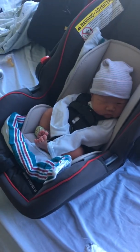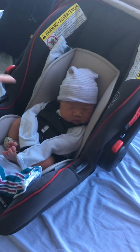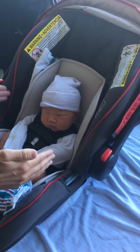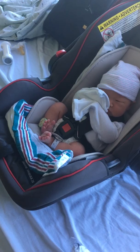Do we have to also put it in here? You don't have to, but you can if you want to. Yeah, you could put one on each side. Just one on that side, one on the one side, or just do one, just like we have it now. It's totally your preference. So whatever you feel like. You can place a blanket over top of him and kind of tuck it in down alongside, and he's good to go.